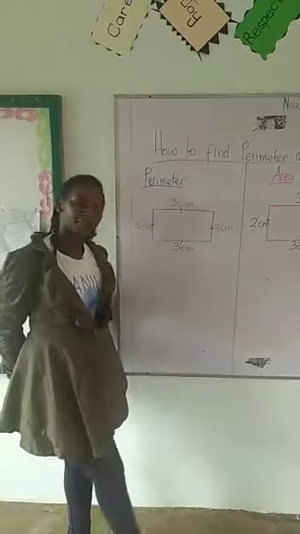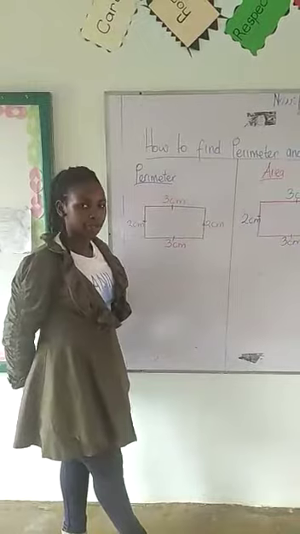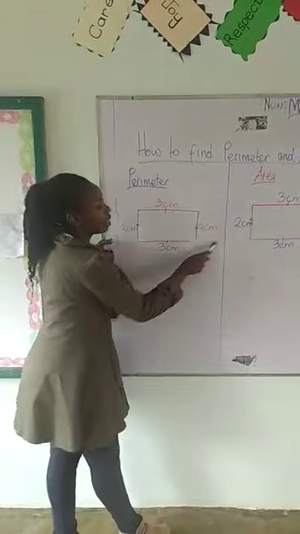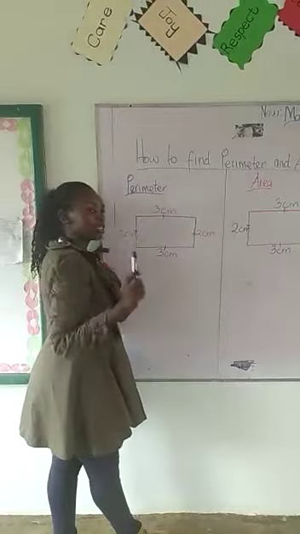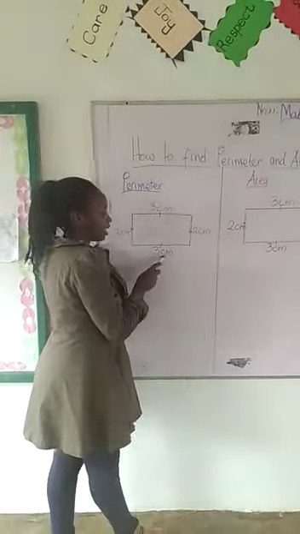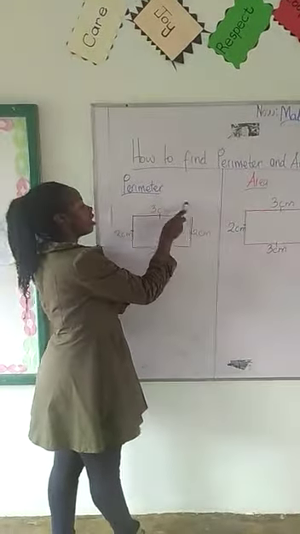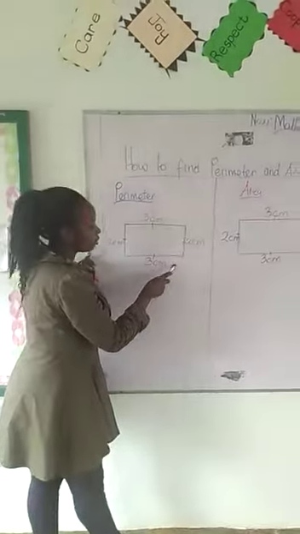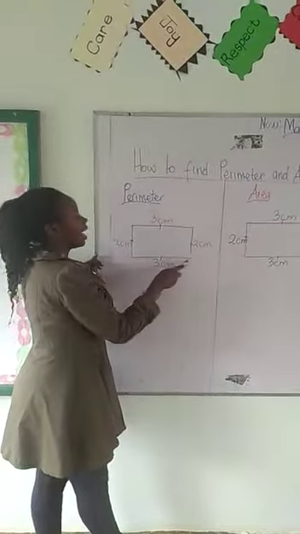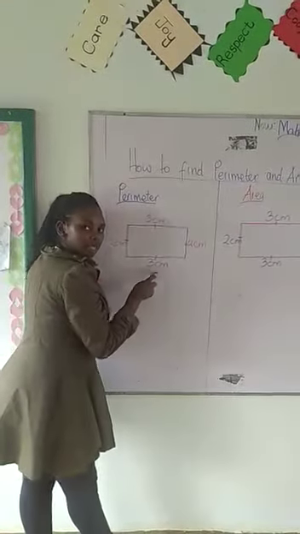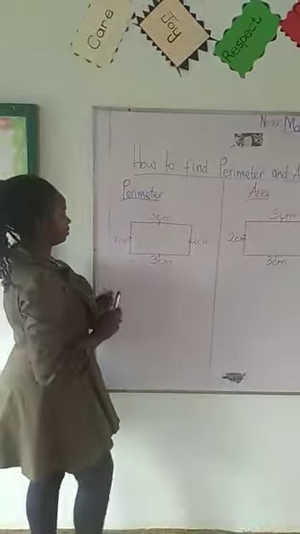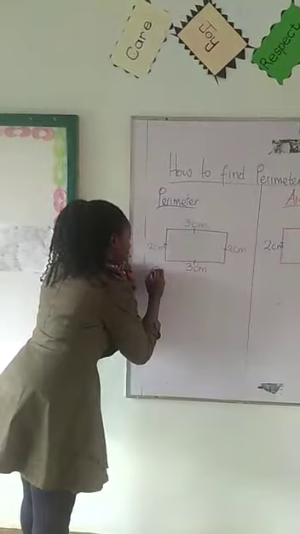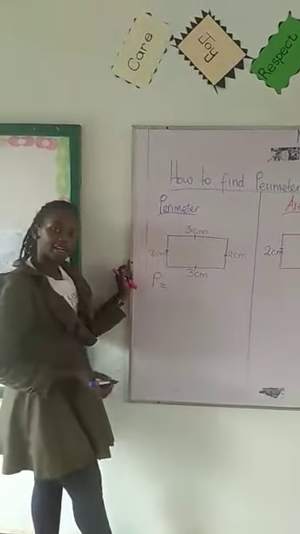But guys, let's first ask ourselves, what is perimeter? So perimeter is the distance around a figure. Like I said, when a caterpillar starts from here and rotates all around this shape, it is covering the distance of the whole shape. It has to start from here and move, then end where it started from. That is what perimeter is. So we are going to represent our perimeter with P. How do I find perimeter?